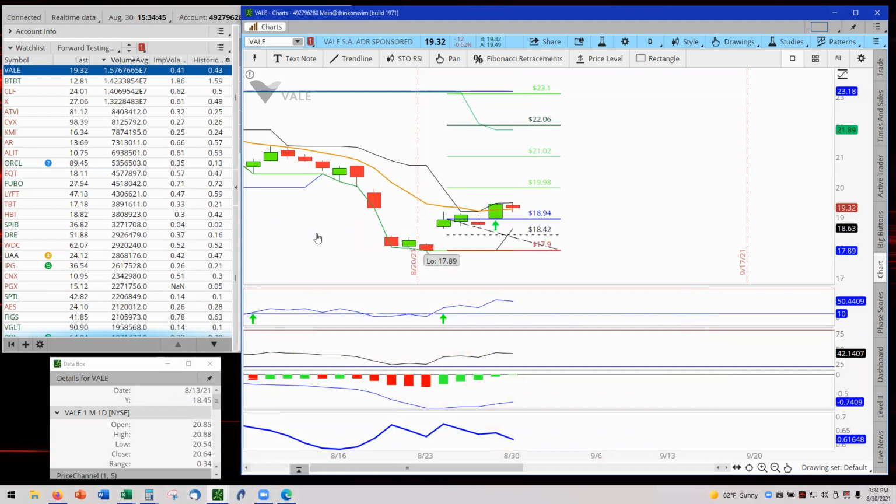Val, remember, what is the purpose of forward testing? Of course, it is to test your strategy, but also to get you into a habit of knowing your entry. What is your initial stop? What are you going to do when price moves in your direction to protect capital? And then what you're going to do further if price moves in your direction to protect profit. And then what would be the ultimate goal?